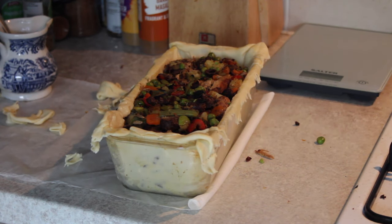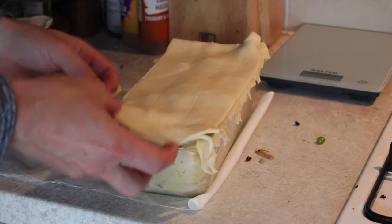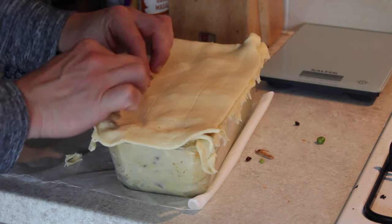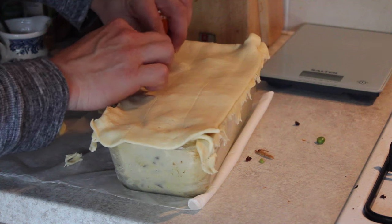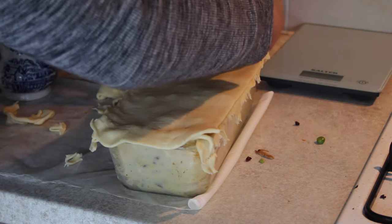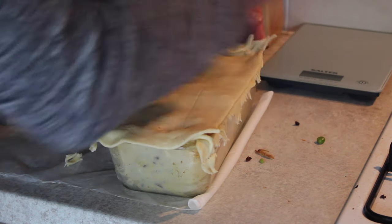Oh, things got messy here, didn't they? Right, anyway. Oh, got a lid stuck. On with the lid. Let's get those edges all sealed up nicely. Trim that bit off.